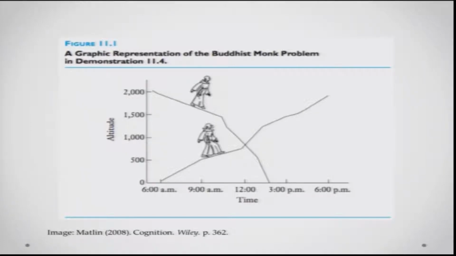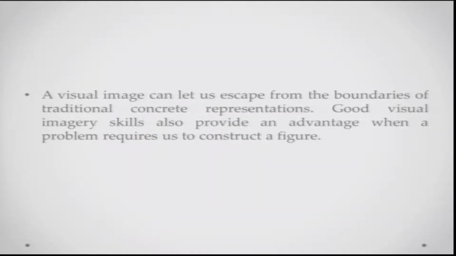So if you look at the figure, you are easily able to grasp the solution of the problem, and this is just one example. There are so many other examples where use of visual images is encouraged, and visual images help you figure out problems much in the way diagrams do. So visual images can, in that sense, help us escape from the boundaries of traditional concrete or verbal representations.